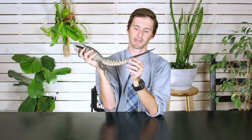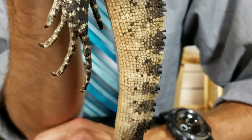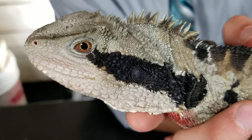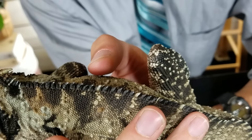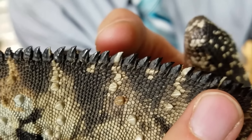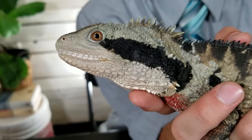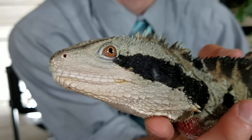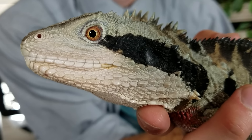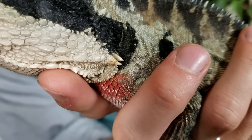They're handleable. They're not prone to dropping their tails — in fact, this one does actually have a regrown tail, so they can lose it, but they're not going to drop it just willy-nilly. You'd probably have to have it get broken off or pulled off, so just don't do that and you should be in good shape. They're also just really cool looking. Not only are they unique — you've probably never met somebody who has Australian water dragons — but it's just a super cool look. They've got all these spikes on top, this black war paint on their face, incredible colors. They've got spines all over the place — not just on their back, but also all over their tails and back legs. One of the coolest looking lizards ever.